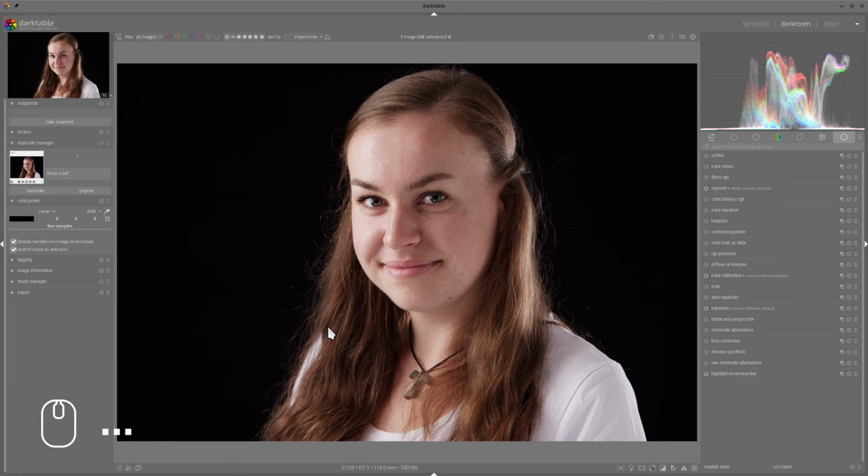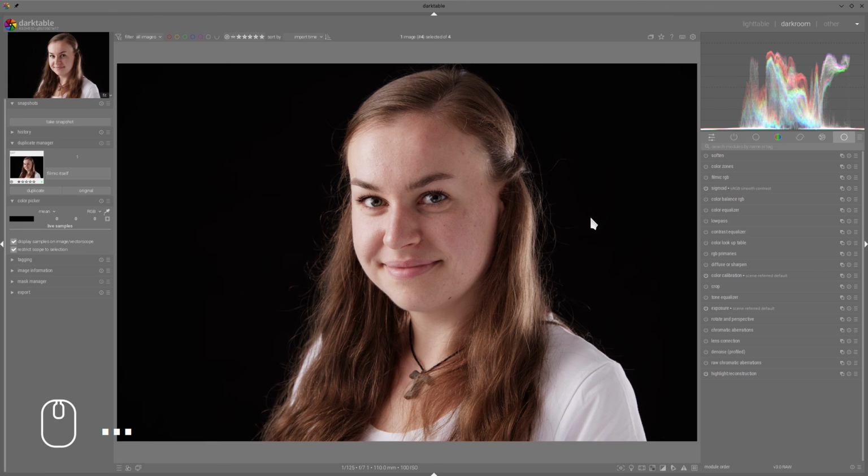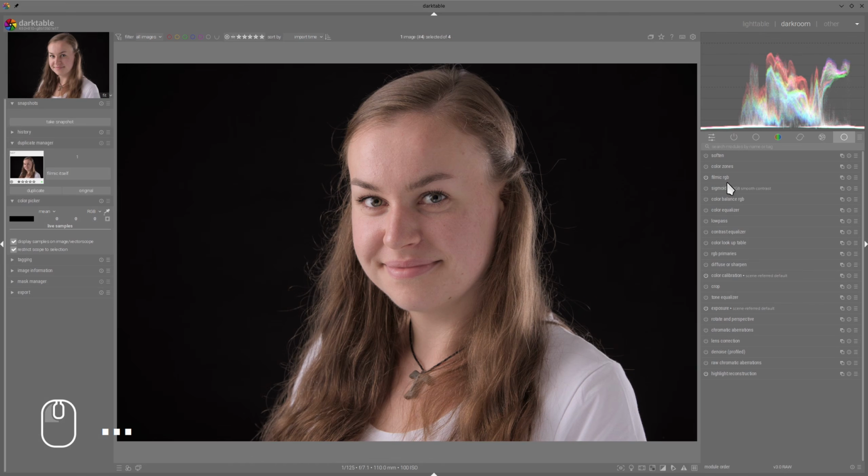First, we need to compare filmic and sigmoid to be able to see the differences between those two tone mapper modules, and that can help us later to address the specific features of the sigmoid module to get good results. Because sigmoid is my default tone mapper, I'll need to disable it now and enable filmic. And we already see the difference, but before we start to talk about that, we need to make some corrections.